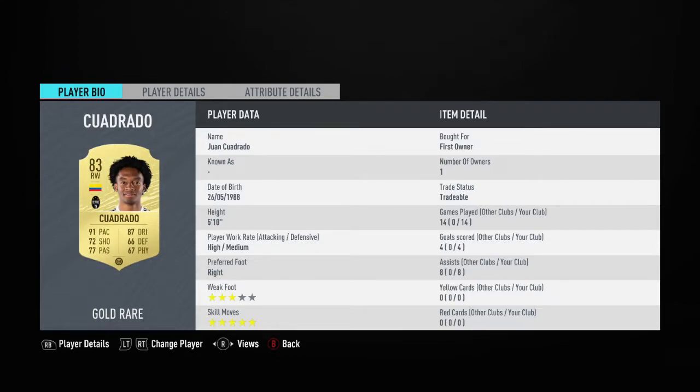Of course, if you've seen Aaron Ramsey's review earlier, you will know that Juan Cuadrado was inevitable to come up today or tomorrow, and hopefully is out on Monday for you guys. But Juan Cuadrado, I believe he actually has a downgrade of his weak foot to 3-star. I think he had a 4-star last year. I could be wrong there though, but I think he was 4-star.